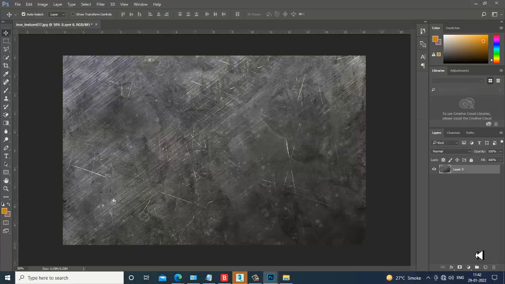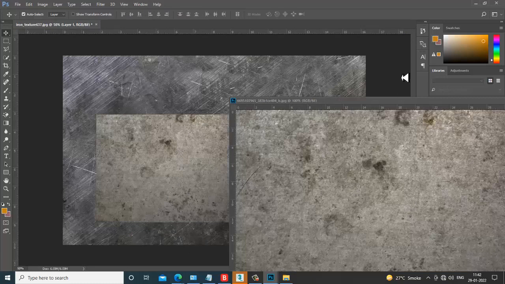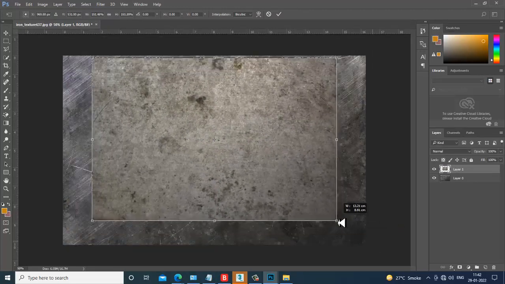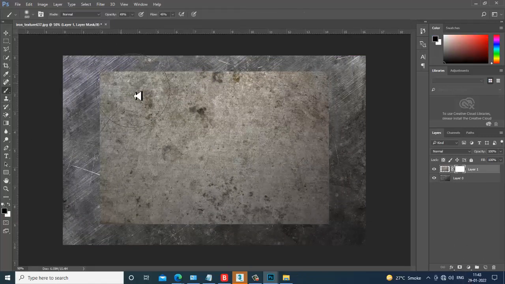We'll be merging these two textures. I'll open this, drag it over here, and press Ctrl T. I'll keep it here and give a mask. And I'll go into the brush and remove the edges from it.